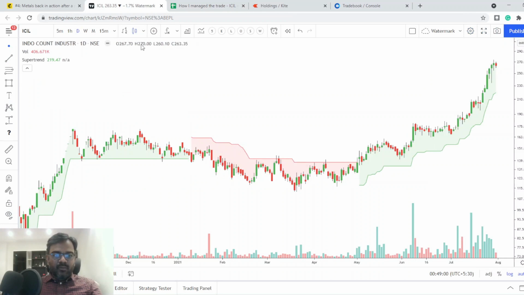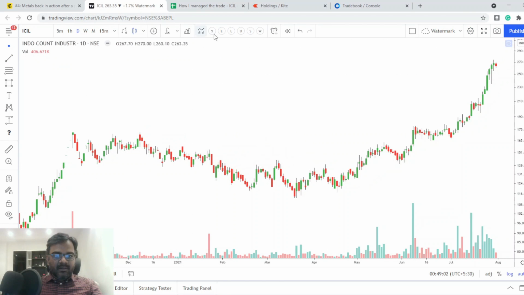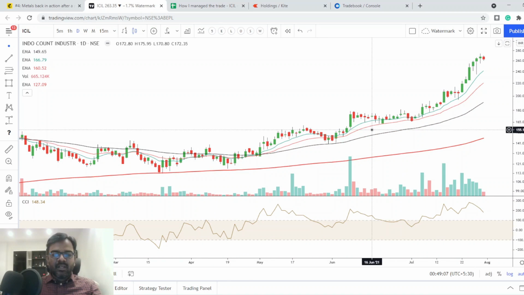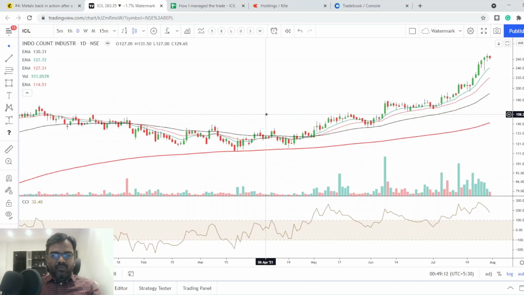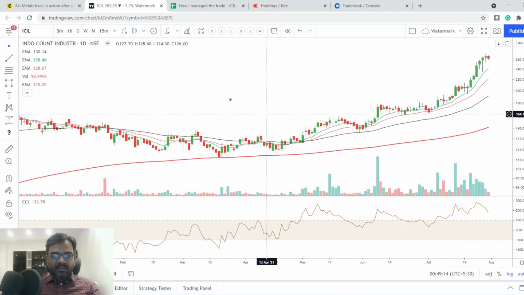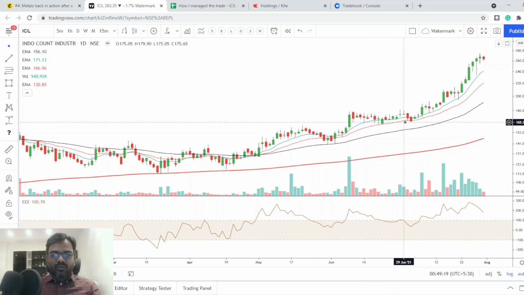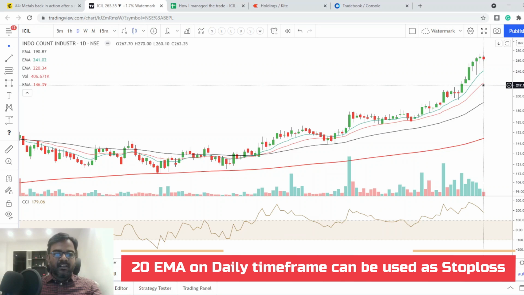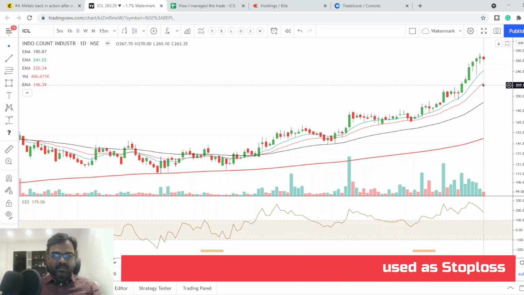Also, one other point that I wanted to mention is, in case you are not comfortable trading naked price charts like how I showed you, you can also use the CCI indicator along with the moving averages. What you have to do is try to find breakouts. We found the breakout here around this week, and then you can just trail your stop loss towards this 20-day moving average, or even a 50-day moving average. The 50-day moving average is a little bit slow. As of today, the stop loss is 190, but probably you can use the 20-day moving average, which is this red line. You would be trailing your stop loss today to around 220 rupees, right?